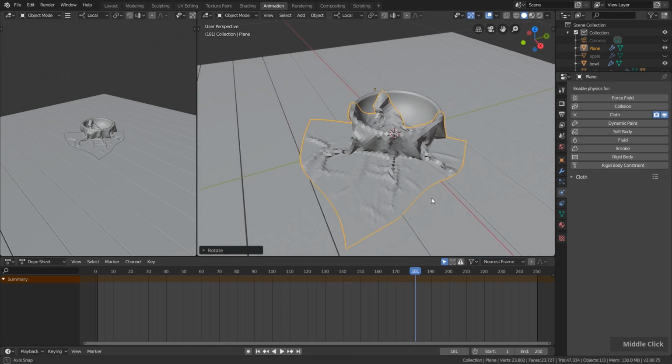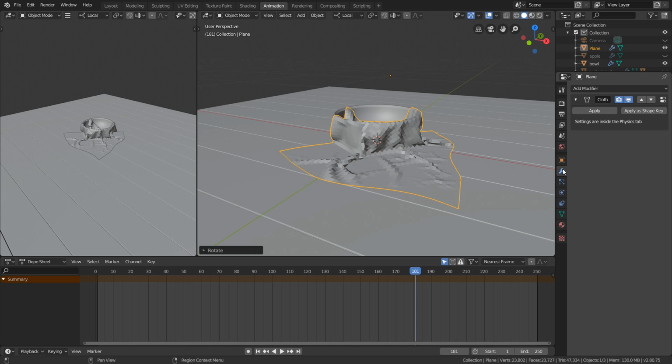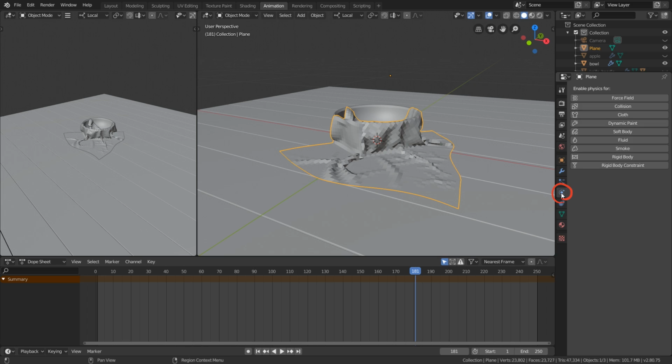So this is now not a static object. That means as soon as you change anything here in the timeline, this will start again to simulate the whole thing. So what we need to do, we need to tell this object that this should now be a static object. So we can do this by simply selecting the object, go to the modifiers, and as you can see, as soon as we enable the cloth simulation for this object, it creates this cloth modifier. And here we have this nice apply button. So if I click on this, the current position will be applied as static object. You can see the modifier disappears, and over here the cloth simulation is also disabled.